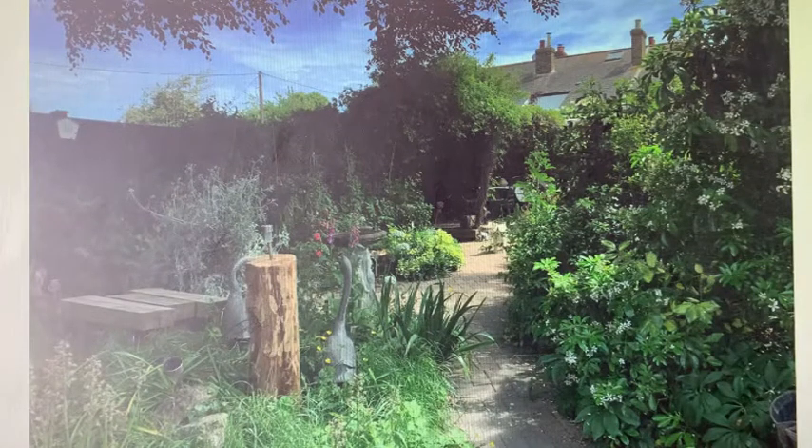This is looking at the garden from where we took out the garden shed — a view we've only really had just lately. There's a choisya to the right with white flowers, foxgloves in front of the bird bath, roses further over to the left. You can get a really good shot of the silver ragwort now, and you can see alliums over towards the pergola, bordered at the top by the leaves of the copper beech.